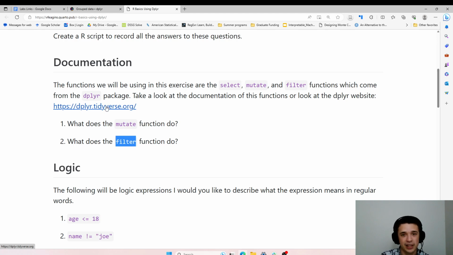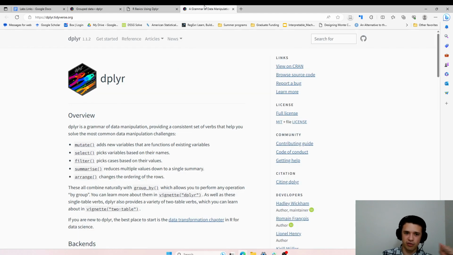When you're using packages, imagine a package is a toolbox. There are resources online that can tell you what tools do in that toolbox, what the functions do inside the package, and that can be really helpful. As we're learning more and more functions and being introduced to different packages, it's really hard for us to memorize how everything works, and so we constantly have to get into the habit of let me check the documentation, let me make sure I'm using this correctly.